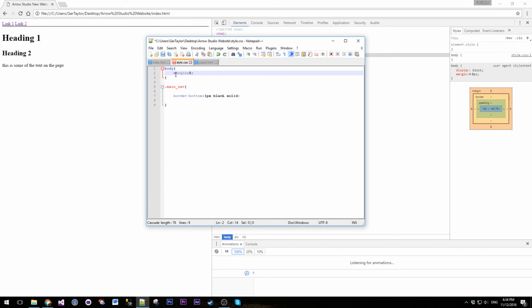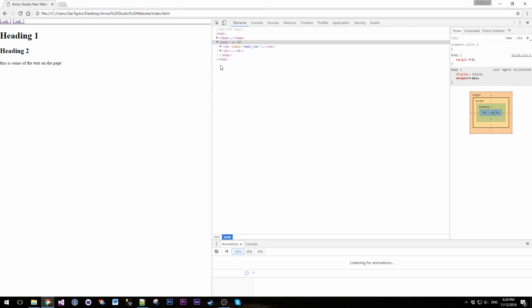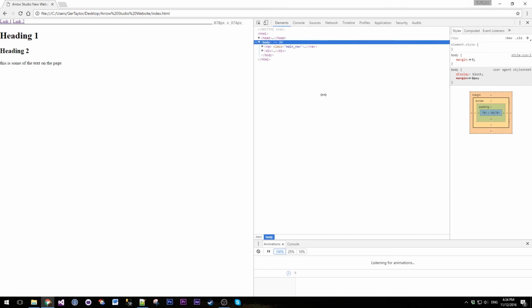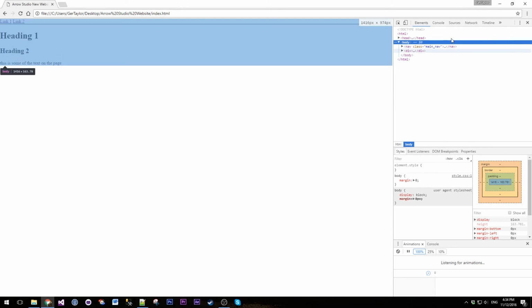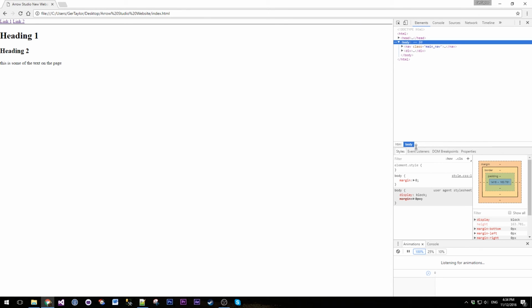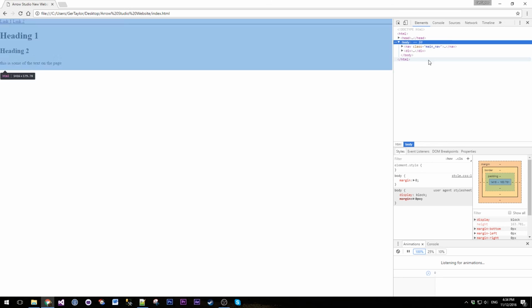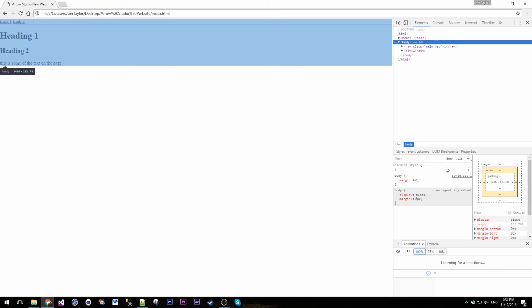We can close that off, we can save it, and now if we refresh, our margin's gone away, and they butt up against the sides, and it means that our links and our headers all the way to the sides are not inside it. I think that looks a lot better. Now for now we're going to leave this open just in case we need to inspect and look at it, but we will do a full tutorial explaining how to use this a lot better. So back to our HTML and CSS, that's looking alright.